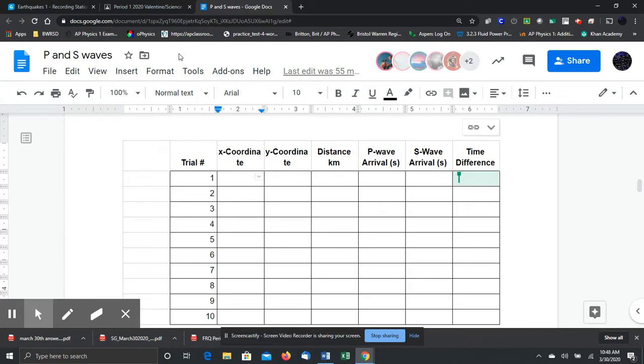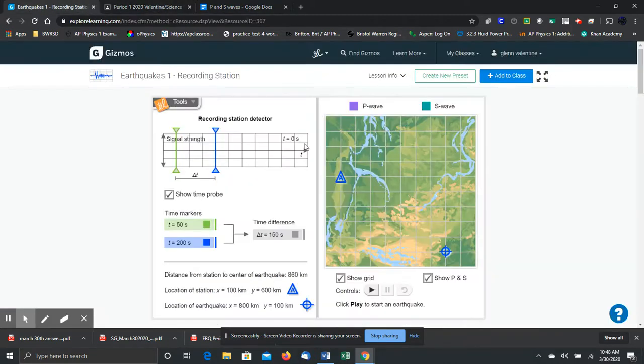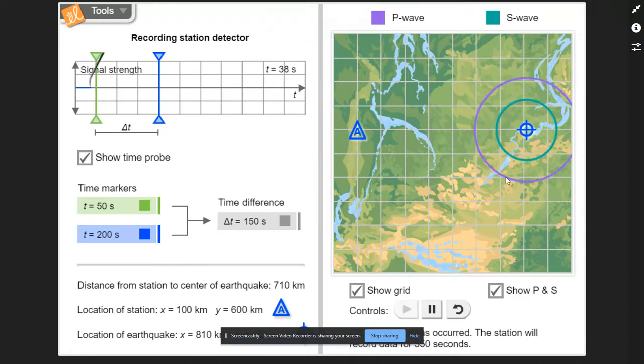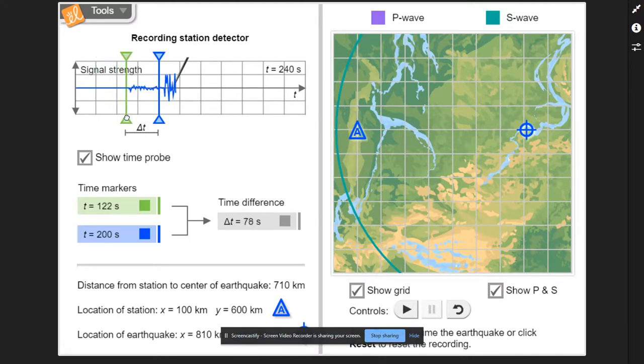Right, so we're going to start with trial one, where we go to setting up the earthquake anywhere on this page here. So I'm going to make this a little bit bigger so we can see. I'm going to release the wave, and what's going to happen is you're going to get a P wave and an S wave. The P wave is faster. Right, and then you're gonna pause it. You're gonna look at this graph over here, and you're gonna move this slider for the P wave right where it starts to see activity, and then over here where you start to see the S wave, which is the larger of the two, and then you're gonna mark these 3 times down on your table.